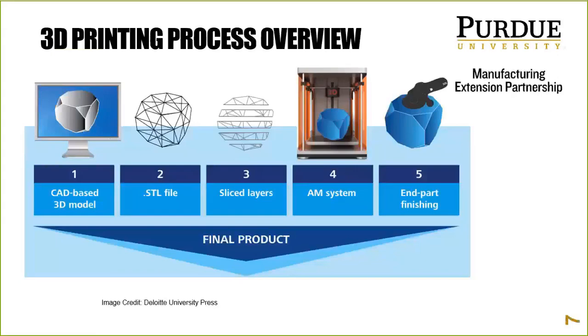Here's a 3D printing process overview in about five steps. Starting with the CAD-based 3D model — this could be designed uniquely in a CAD program, downloaded from a free or paid site, or pulled from the growing library of 3D data available. Whether you start uniquely or with an existing part, you need an STL file or equivalent such as an OBJ file or CMF where color is involved. Once the STL file is created, you send it to the printer and slice it through lines of code in layers.